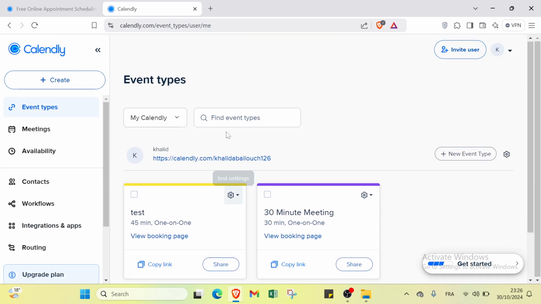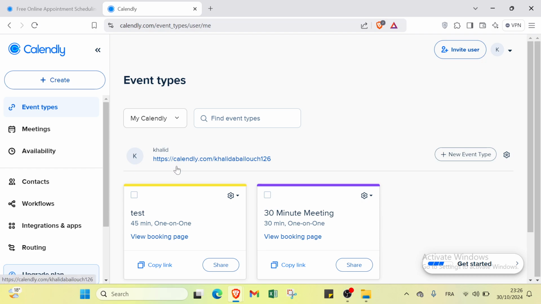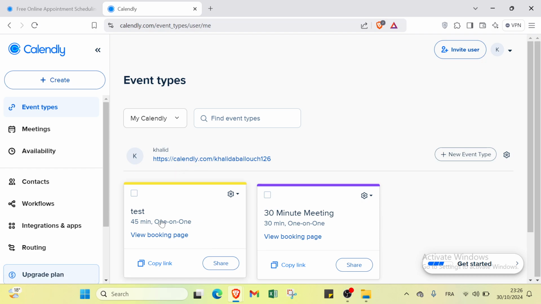On the home page, we will find here how you can invite users. Then we have here the option of sharing a link with your friends to get started. So for example, we have here an event that I already created. I will show you how you can create an event.